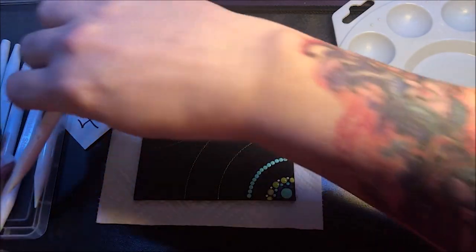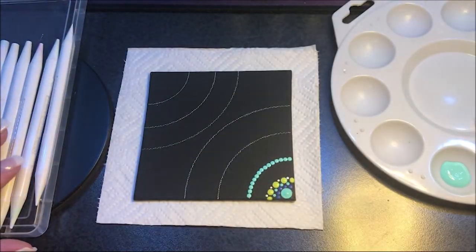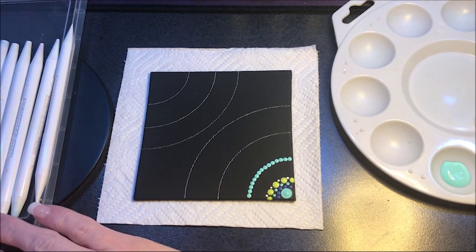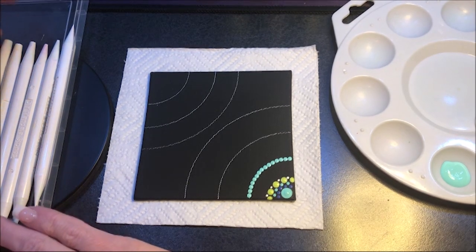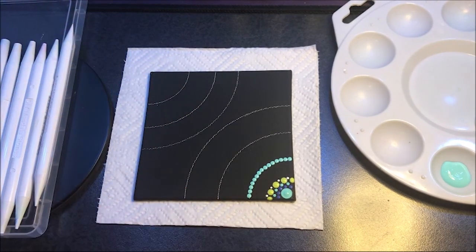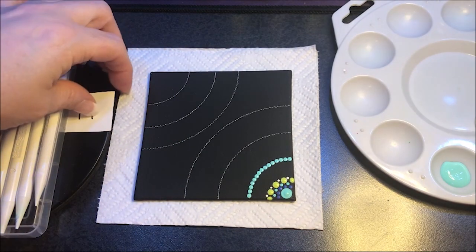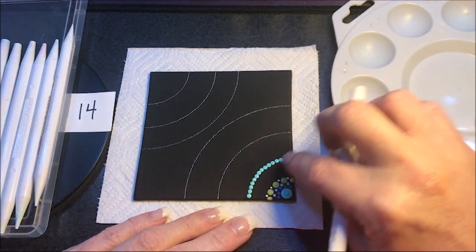Now I think I'm going to grab some bigger dots. So I want to add some different sizes into here to give it more texture. I'm going to go really big, well, not super huge, but bigger. I'm going to go with the number 14, which is a pretty good size. And now for this, I'm going to go on the other side of these sea breeze dots.